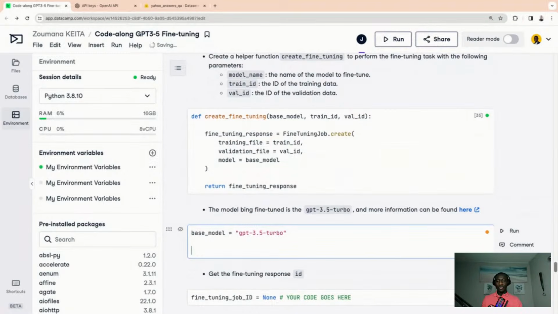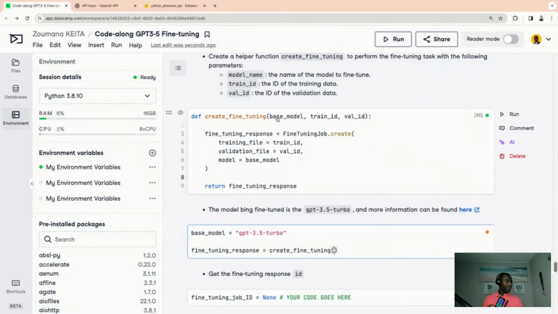And now we can trigger the fine-tuning by creating a new fine-tuning response equals create fine-tuning, and we provide all the variables in the same order.